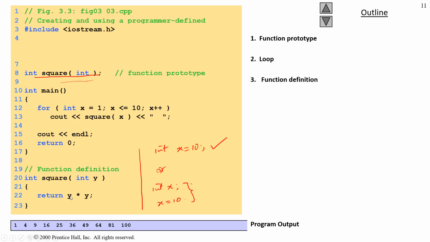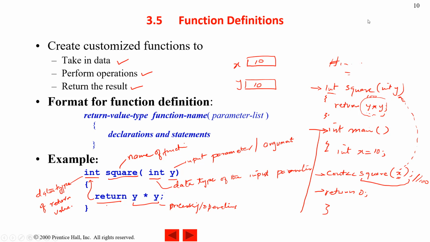X, remember, if I can take you back here, we had the variable x in main. This is a different block. This is a different block. If you try to access x over here in this function, you cannot do that. If you try to access y in this function, you cannot do that. This y is a local variable to this block, and this x is a local variable to this block. Cannot access x over here, cannot access y over here. So you have to pass them, and the values will be copied just as we saw over here.